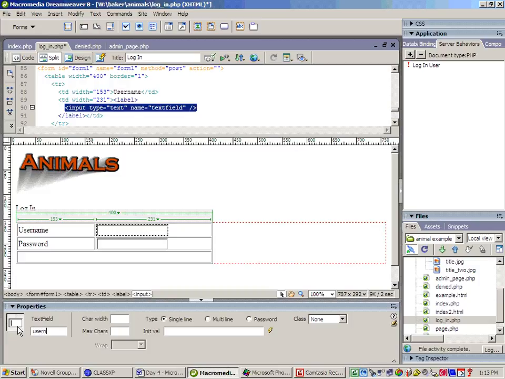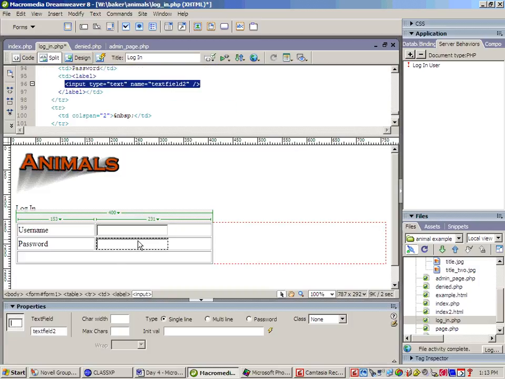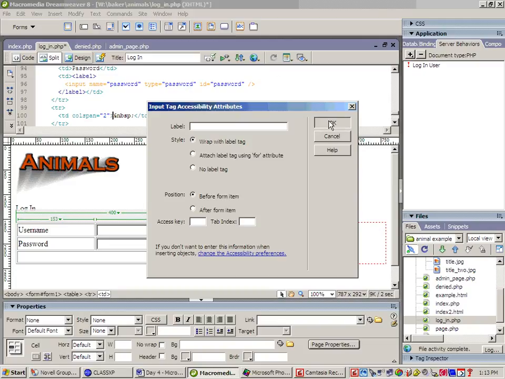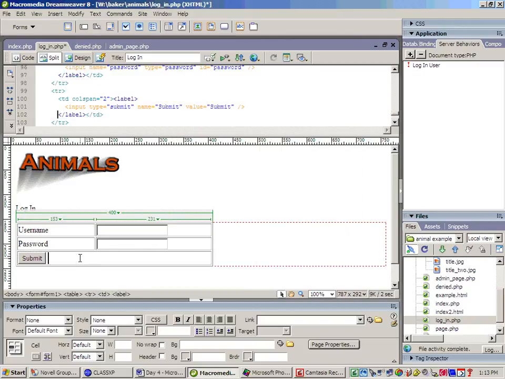The first one will be username, and the second one will be password, and I'm going to click the password option inside the property toolbar. In the bottom cell, I'm going to insert a button. The user will click that to submit their information.